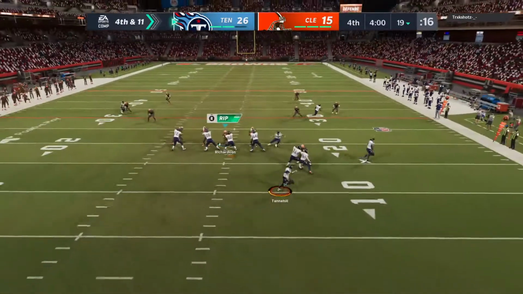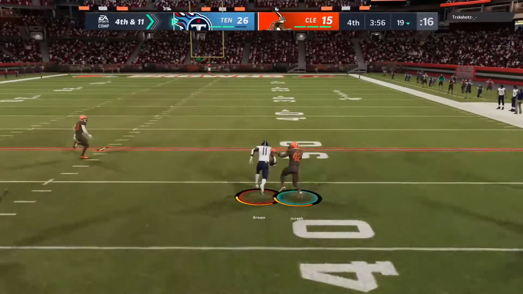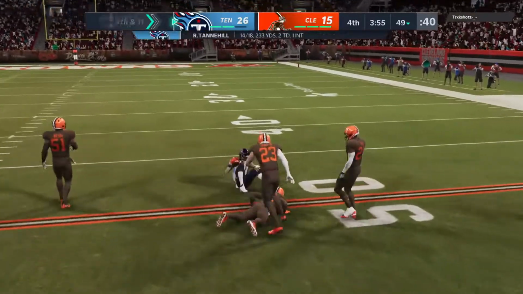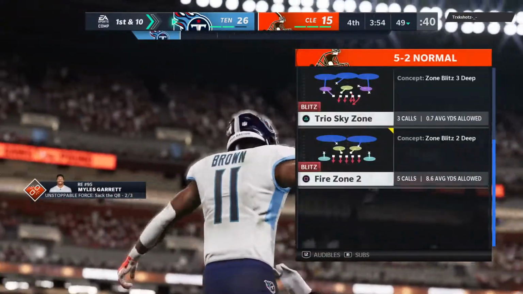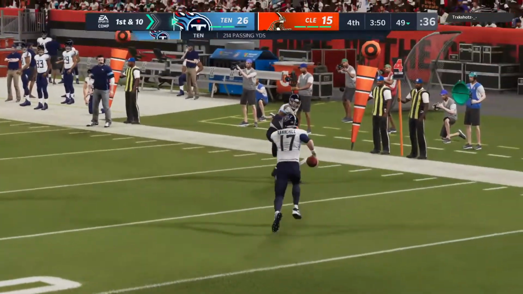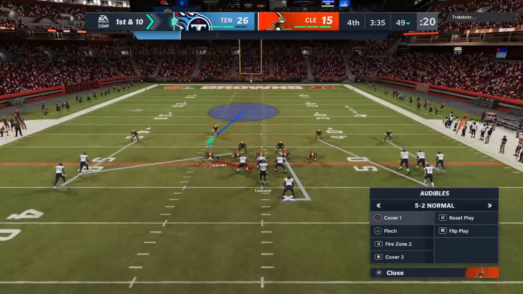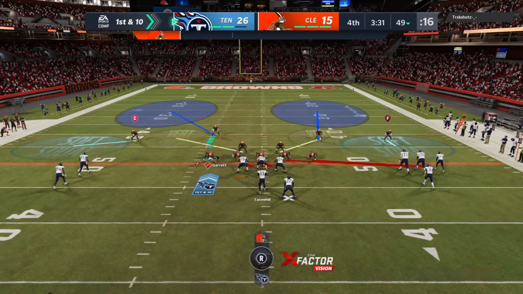Now it's Tannehill off the bootleg. He'll buy some time right. He gets it to Brown, complete. And they nearly get this all the way to midfield. Mark him down at the 49. 4th down conversion plays, you usually think 1, 2, 3 yards, maybe 10. Not there. What a huge pickup as the sticks make a drastic shift forward.